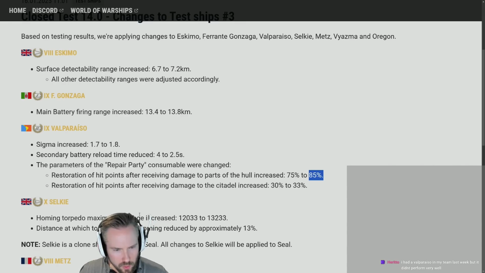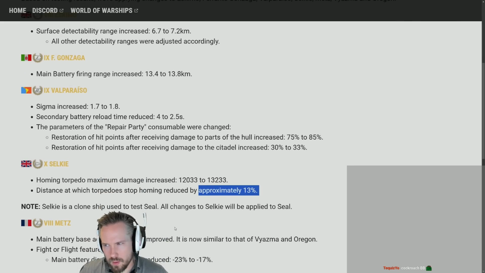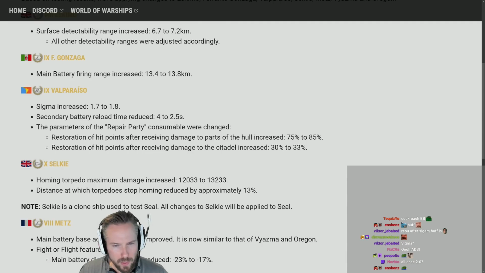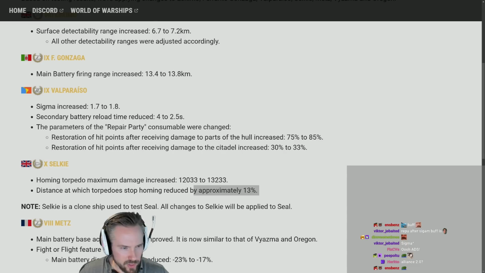Homing torpedoes buffed, God bless. Distance at which torpedoes stop homing reduced. Wait, so this is a buff. It's the distance at which they stop homing, and they reduce that distance by 13%. Why do they suddenly give it in percentage instead of the actual number? Why are they giving us the percentage? This is sus. I hate this. This is sus. Why are they doing this?